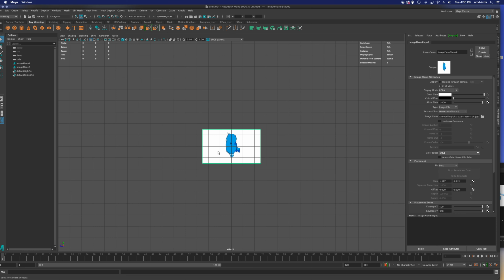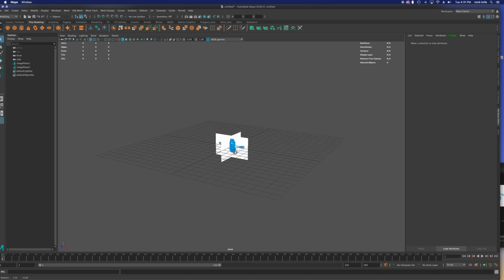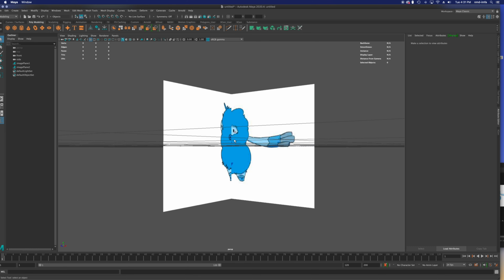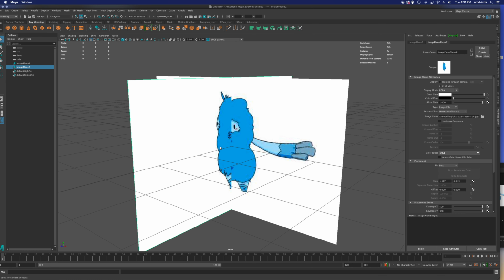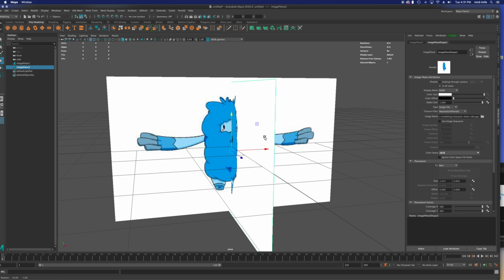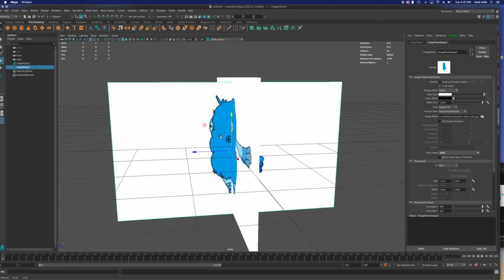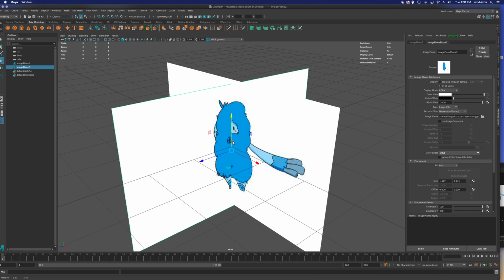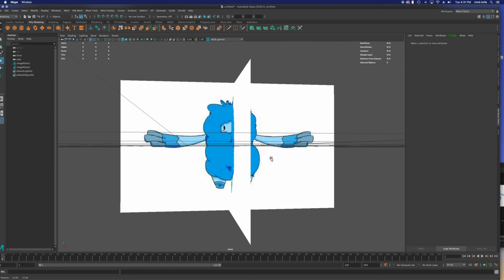Cool. And now if I go back to perspective, you see they actually intersect each other pretty well. I'll probably want to make a few adjustments just to make sure they're lined up a little bit better. Like I can see that my side view is a little higher than my top view. So I'm going to go ahead and bring that down a little bit, just so I have a nice alignment between the two. Hey, that works out. So now I've got these two and they're ready to go, and I can start to animate a little bit, right? So I can go ahead and pop those back and use this as I'm starting to animate out my design.